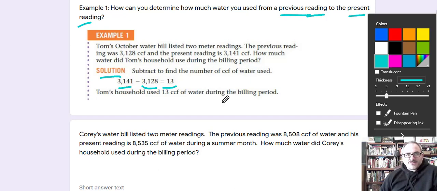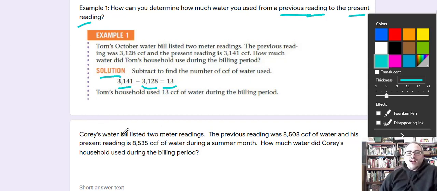I don't know if that's quite realistic. All right, we'll move on though. I give you a similar, less than realistic situation over here. So here's Corey's water bill. Same exact problem. I'm trying to give you one problem after the example. It's just like the first.